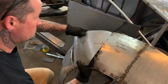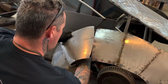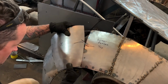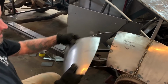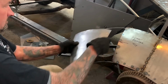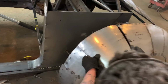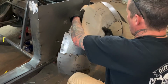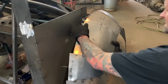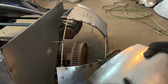Yeah, it's gonna be close. So now what I need to do is I need to stretch it this way. No, actually that will work, so good. Got a little bit of a flat spot, so I'm gonna raise it right here a little bit.